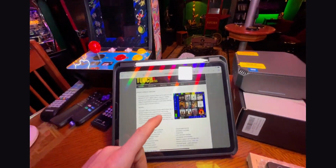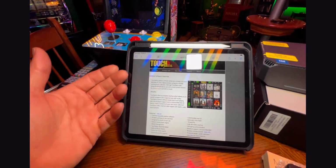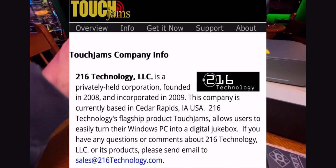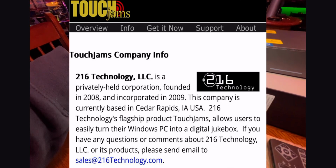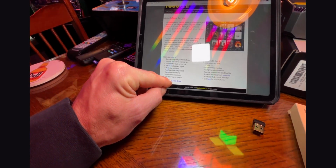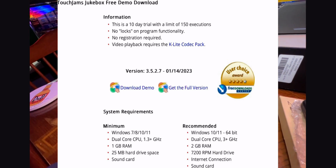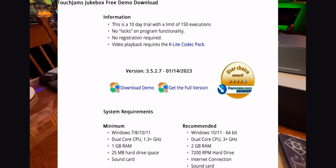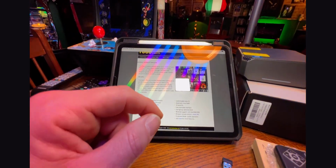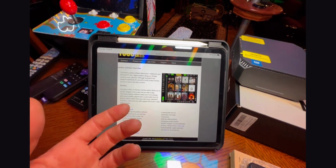The potential is endless with this software, and I've read a lot of reviews. The guy that created this, I can't remember his name, but he's really good, and he has great support. Just to give you an overview of the whole thing, we could take a look real quick. It also comes with a free demo download. So you can download the touchscreen software to your PC and try it out for 10 days. You get 150 turns. They also will give you a 15% off coupon in case you decide you want to use it, which was really nice.